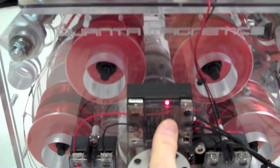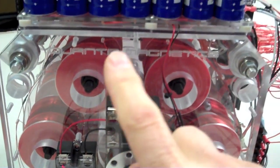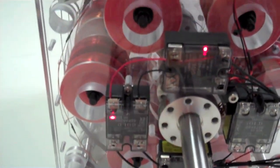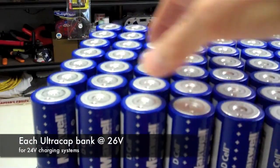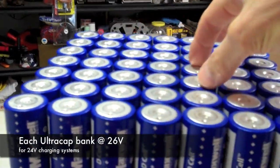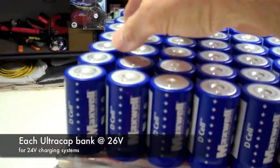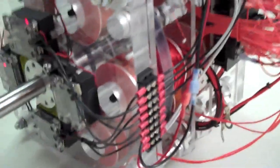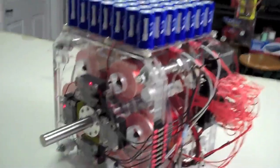Bank 1, when this one here is lit, is taking the positive peak of the sine wave and charging up cap bank 1, while this one here closes its contacts and allows power that has been previously charged from one cycle before in cap bank 2, and allows that to go to your load, whatever that may be. In this case, I've just got it ported back into itself, because I've had so many people say, well, why don't you just put the power back into itself and see how long that'll run? Well, okay, that's cool, because this sucker will run for hours.